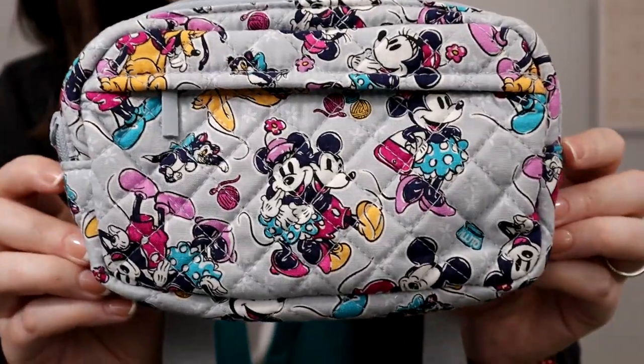So you have Piccadilly Paisley and Piccadilly Pals. Just my opinion. I don't name these patterns, but I do love the pattern nonetheless. So let me give you a close-up of this pattern. It is so precious.